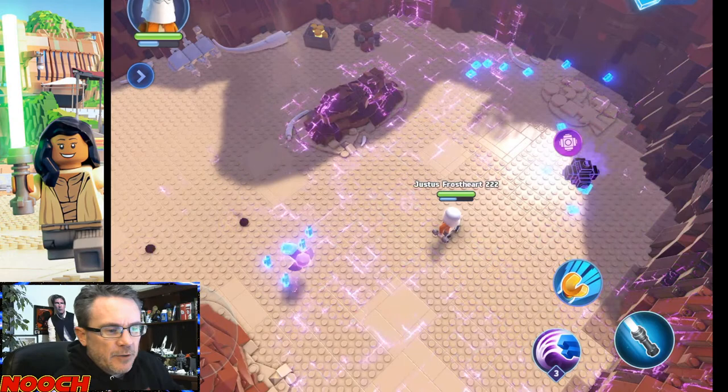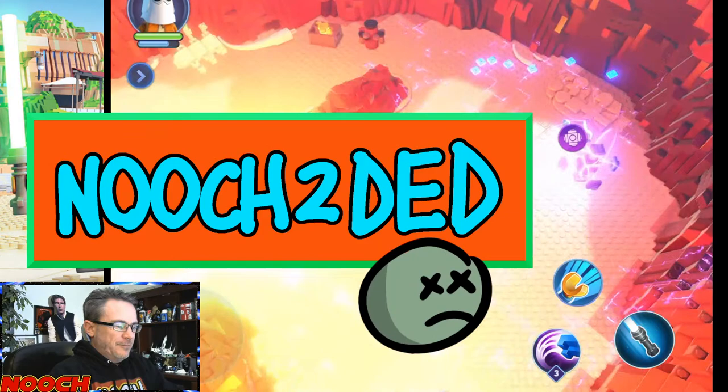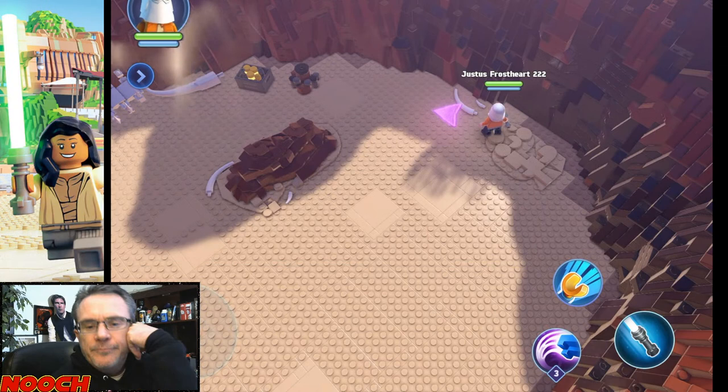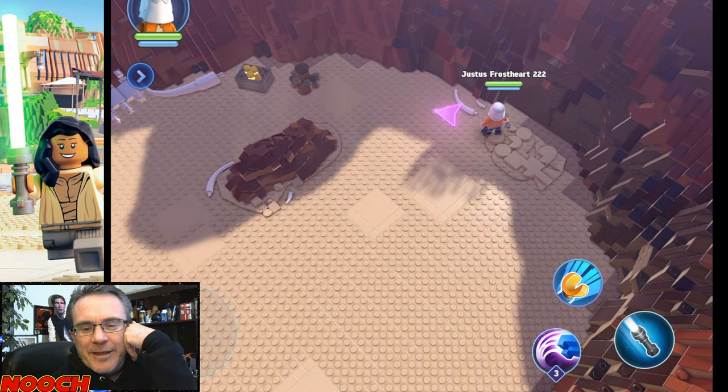I got some new memes here, guys. Hang on. Nooch 2 dead. All right, let me get back to the screen. What are we talking about? Okay. It was awesome at lunch. We made the Star Wars Club and two people joined already. That's awesome. There you go, Jackson. They made Star Wars Club.